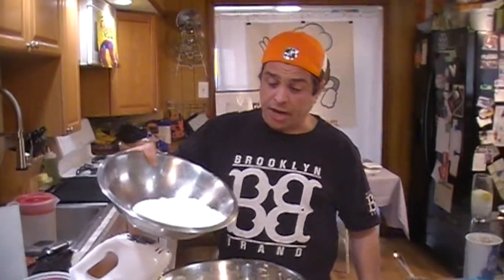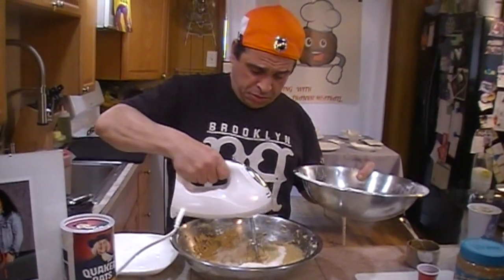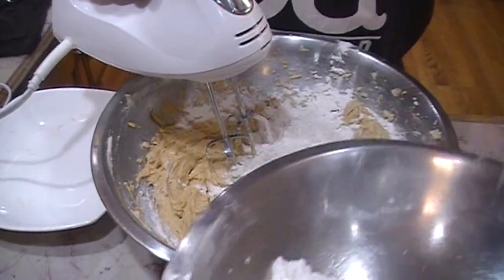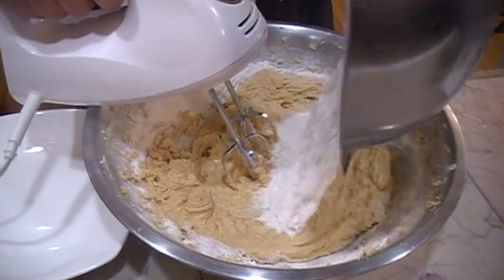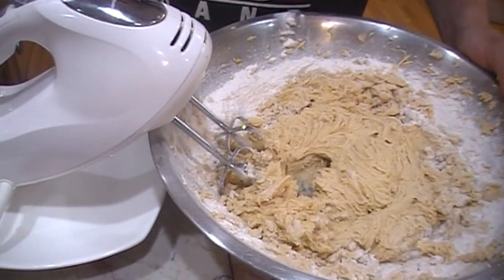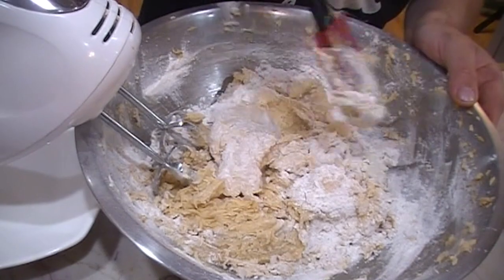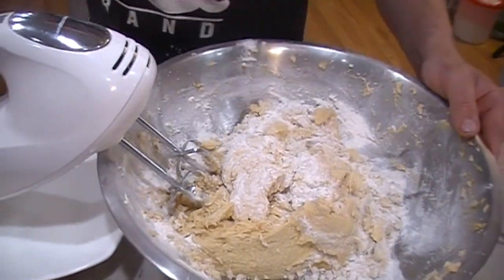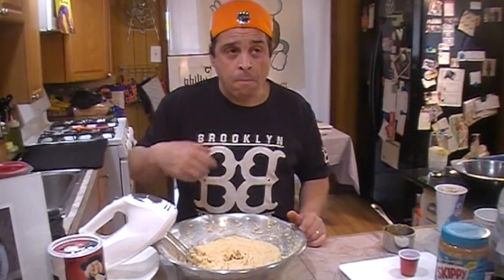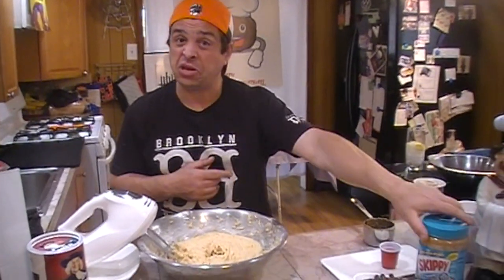Oh, no, you get your other bowl. Get your dry ingredients. I'm going to put some in and mix. Put a little in, I'm going to mix. Mix it in. More. Good mix. I just add the rest. Boom. And mix. Get your rubber spat. Bring everything down together. And we get everything mixed. Oh my God, I just want to stick my fist in it and eat it. Now, you taste. You gotta love peanut butter. I love peanut butter. You love peanut butter, everybody love peanut butter.